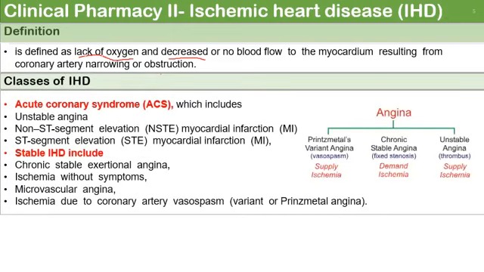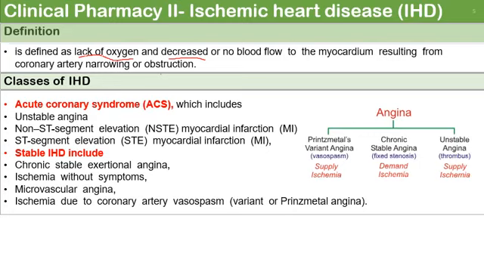Ischemic heart disease can be classified as chronic stable or acute coronary. In acute coronary, the damage to the myocardium is greater, the pain is much more severe, and it may convert to a lethal case. While in chronic ischemia, the pain is less, but it interferes with the usual daily activity.